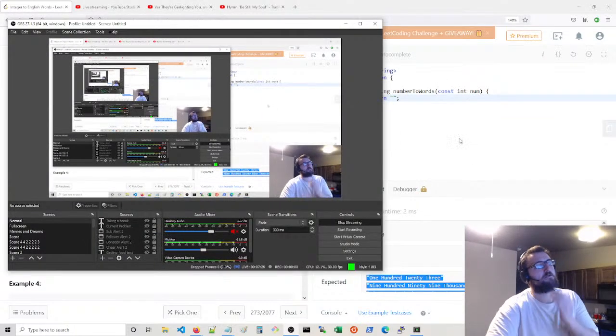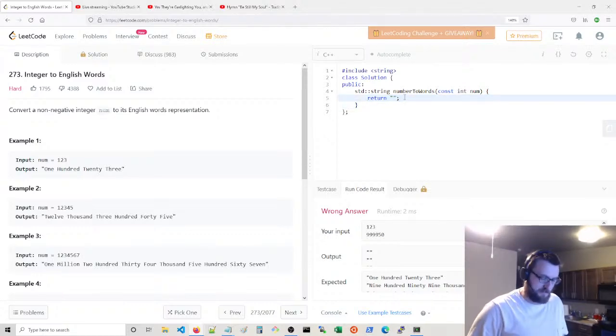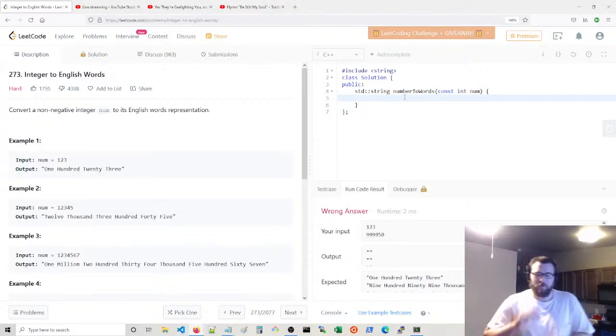All right, so because you want an algorithm, right? That's the idea. There's some kind of an algorithm to this. How does it work? It's the digit place, and then tens have their own names, so 10, 20, 30, 40, 50, 60, all the way up to 90. The digits have their own names, 0 through 9.